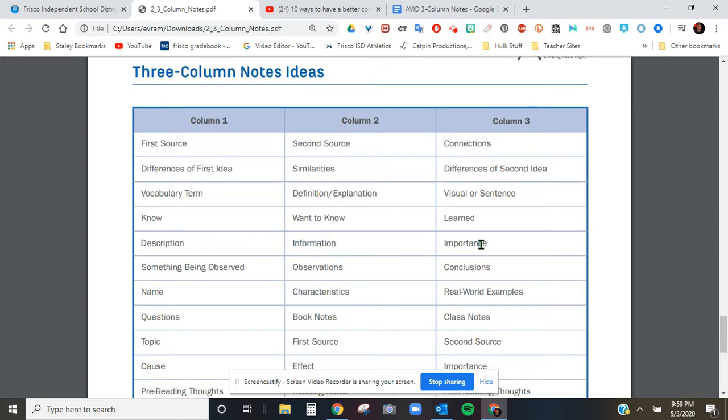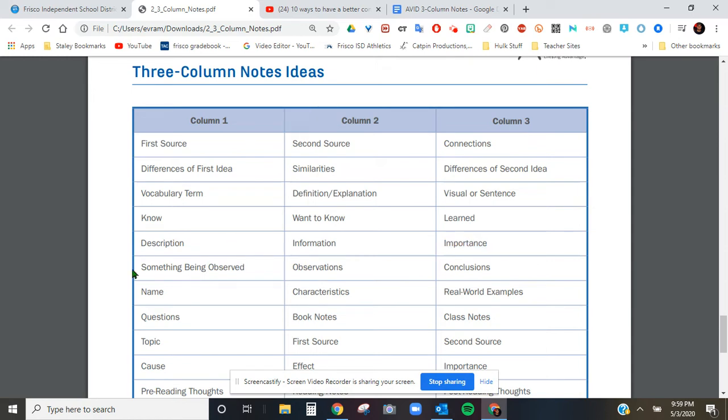Then column three is where you think about, all right, eye contact, what it means to make eye contact, and how is that important? Or maybe you think it's not important. And so the whole point is to look at information and then analyze it. Think about it and post why you think it's important, or what is the importance of making eye contact. Again, that was just an example. It may or may not be in the video. You'll have to wait to see it. For us, that's kind of where the three column notes will come into play.